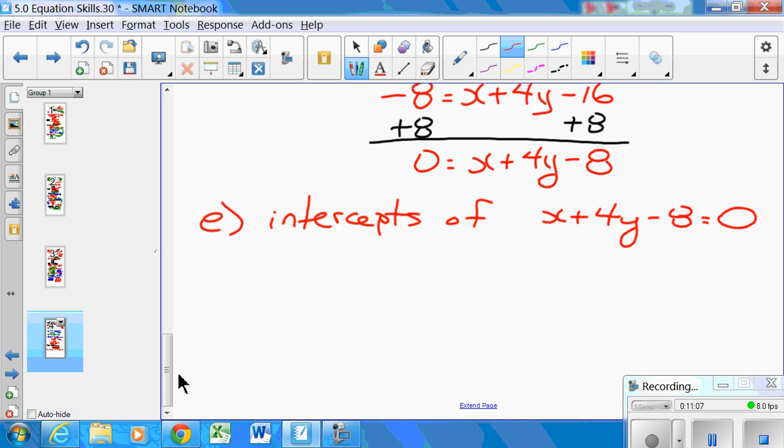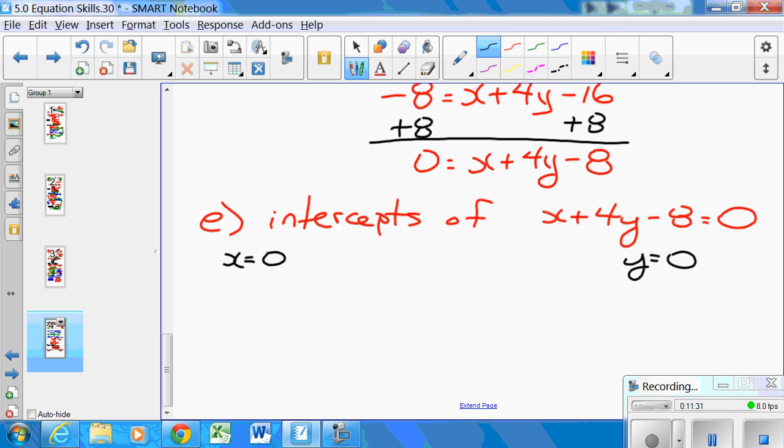I want to find the intercepts of that graph. Now, not always will you be given the information like we showed you in this question. It's saying what happens when x equals 0, what happens when y equals 0. We want to find the points. And again, it's like mapping diagrams. If I give you the first number, how do you find the second number? If I give you the second number, how do you find the first number?